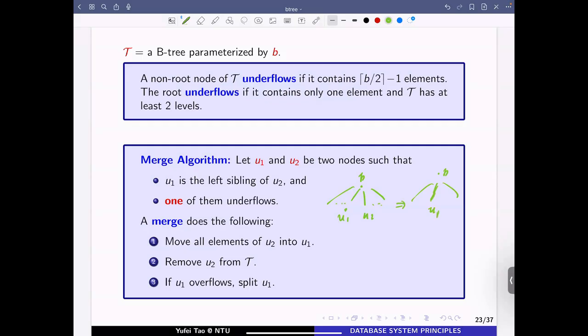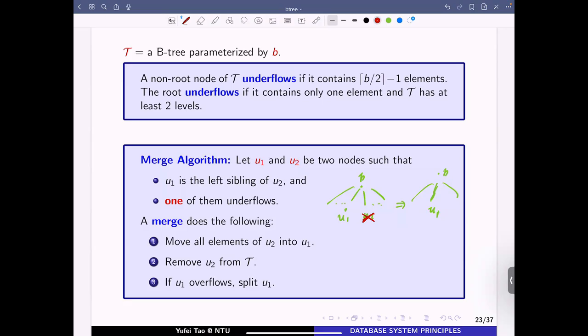Basically, you move all the elements in U2 into U1, and after that you can just delete U2. But in this case you have to remember to take care of the routing element. You will have to get rid of the routing element in the parent P.